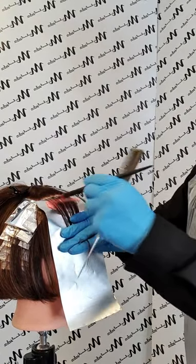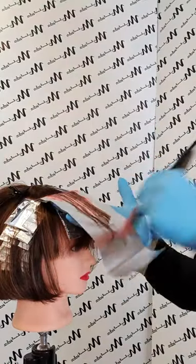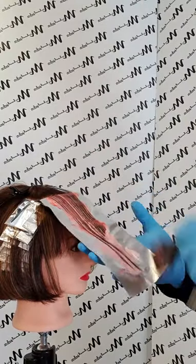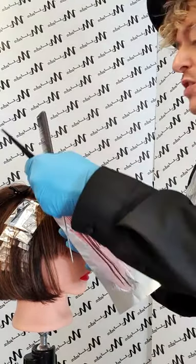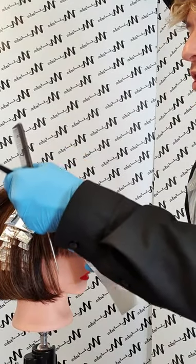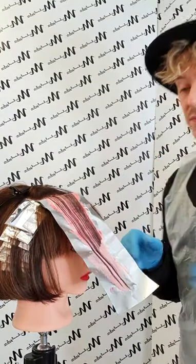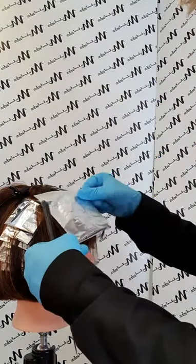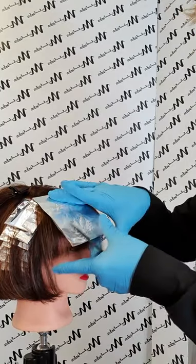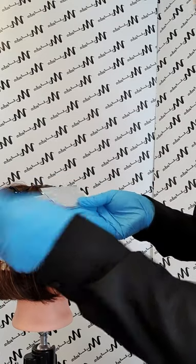Just really press quite firmly at this stage just to make sure it's actually placed in to where you need it to be, because as you start to bring the colour down to the mid-lengths and ends, the foil naturally slips away slightly. So you do need to make sure that you've applied the right amount of tension in order to ensure that the foil's not going to slip and therefore you won't get any leakages. I'm just going to make a fold. Pinch it slightly, fold again, about halfway, three quarters up.